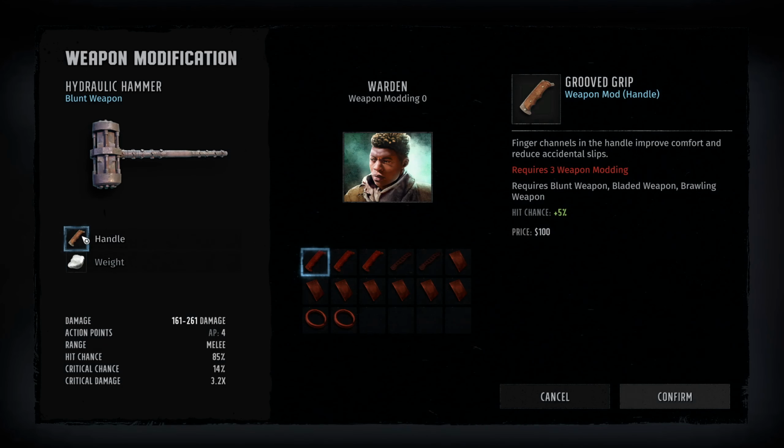The hydraulic hammer, I don't have a plus, is it 10 or 15% hit chance handle weapon or handle to put on this thing. I use those on the power gauntlets that I use on my other brawler, so I didn't have those available in this build. But there would be an option to put better handle mods on this one if you wanted this weapon to be your primary melee weapon. So there are some better options there. This is just what I had available.